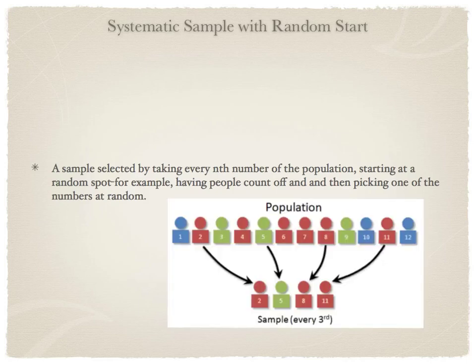Okay, here's a visual representation of a systematic sample with a random start. So we'll have the people first start off by counting off, so they count off 1 to 12. And then we'll pick one of the numbers at random. In this case, it was person number 2. And then we decided to take every third person for our sample, the nth number, this being the third person. So every third, 1, 2, 3, so 5 is in our sample, along with 2 where we randomly started. And then 1, 2, 3, the 8th person is chosen as our sample, and then the 9th, 10th, and 11th person is chosen to be in our sample. Again, this is a visual representation of a systematic sample with a random start.